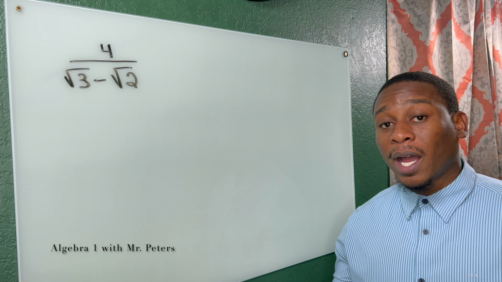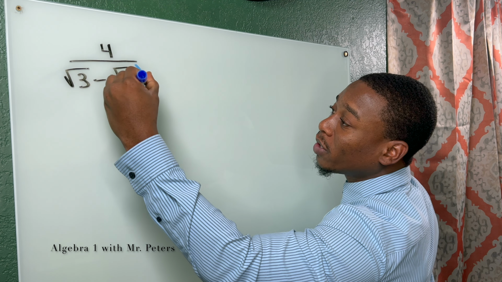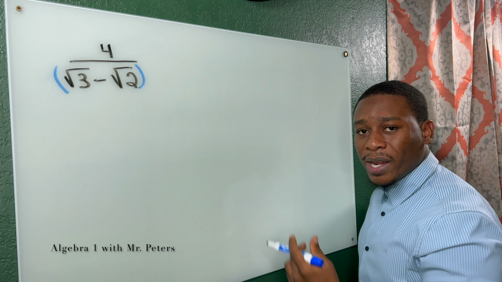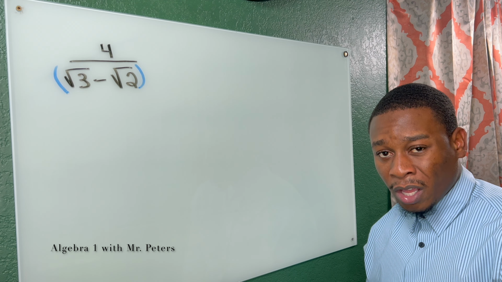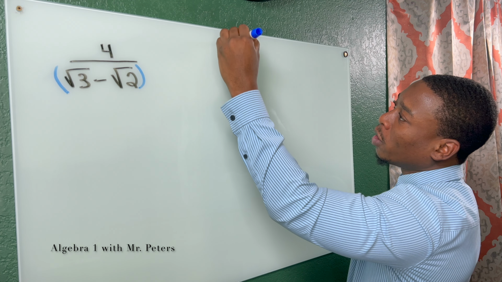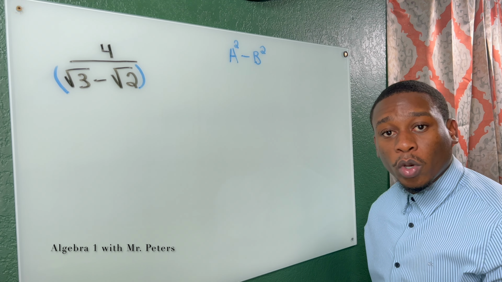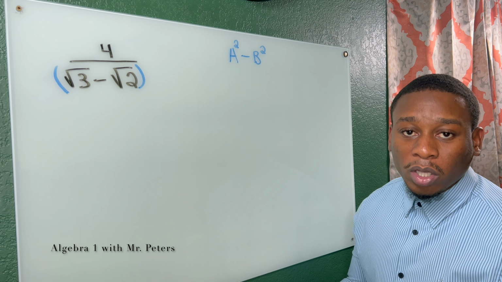So with this topic, guys, we're dealing with rationalizing the denominator, but instead of one term, we now have a binomial expression. But before we get there, we have to understand this equation, a squared minus b squared, because this is what the conjugate is. And what do I mean?